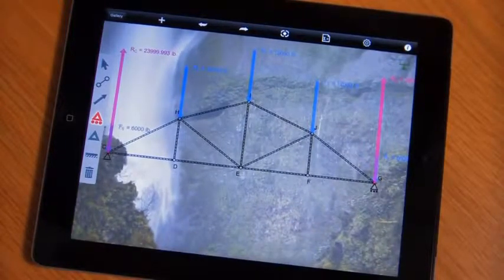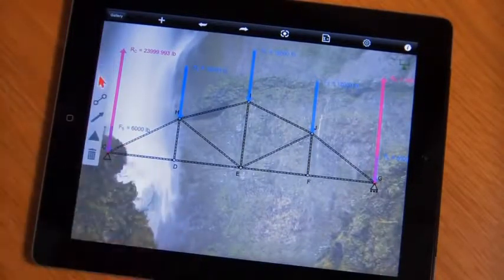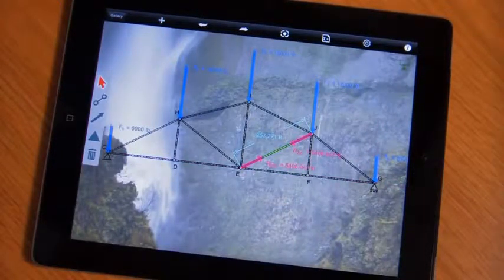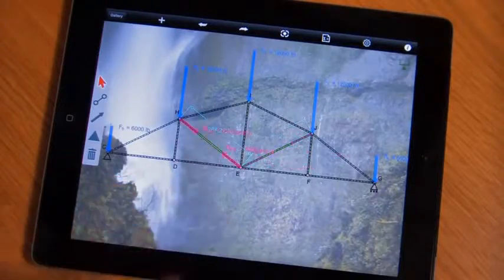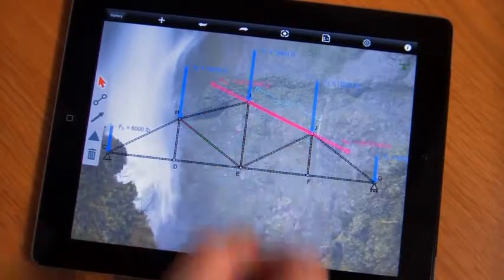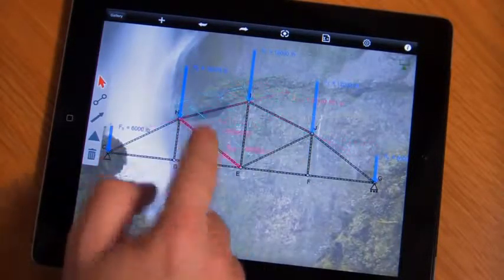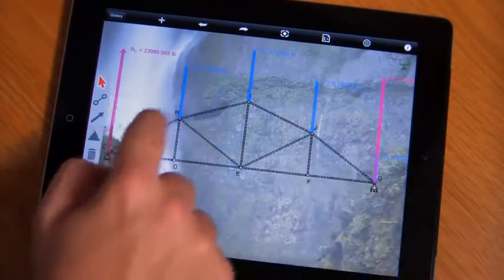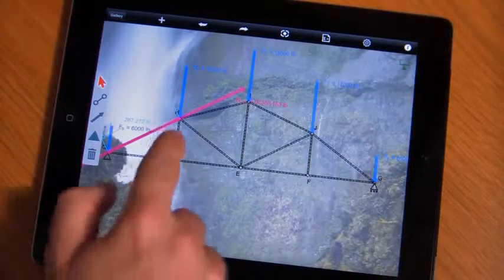Now what's great about analyzing a truss structure with this system is I can just go in and start interrogating each and every one of these members individually. I can see that one's in compression with about 5,400 pounds of reaction across the supports. You can see this one's in tension. And it's giving us a really good feel for how the reactions are being supported.